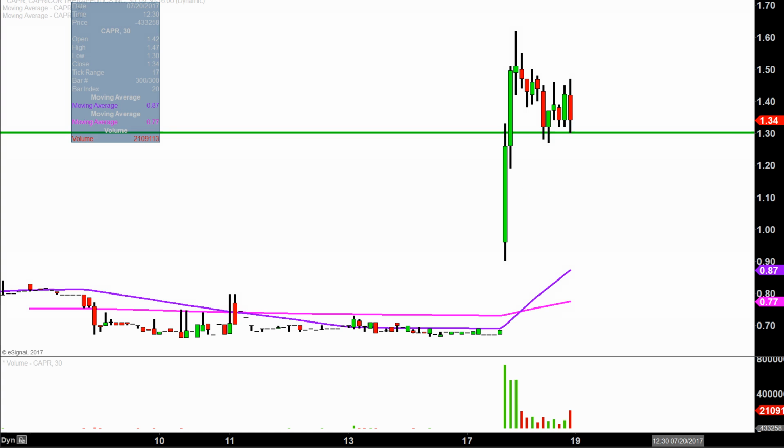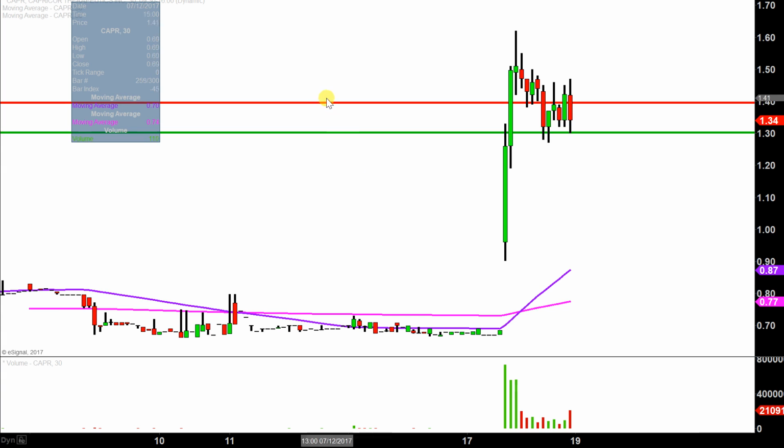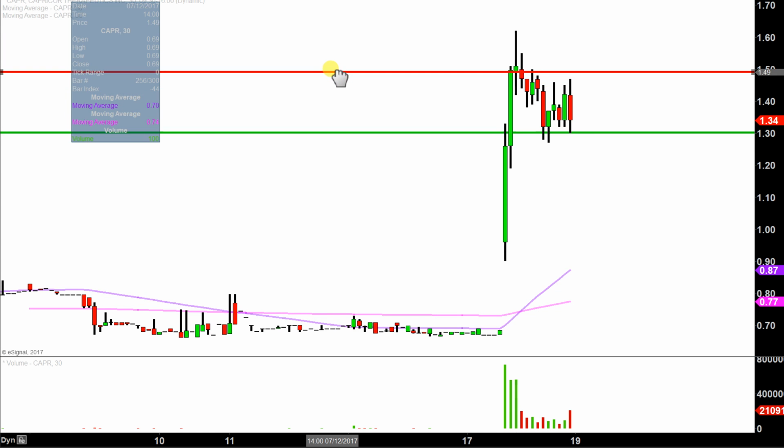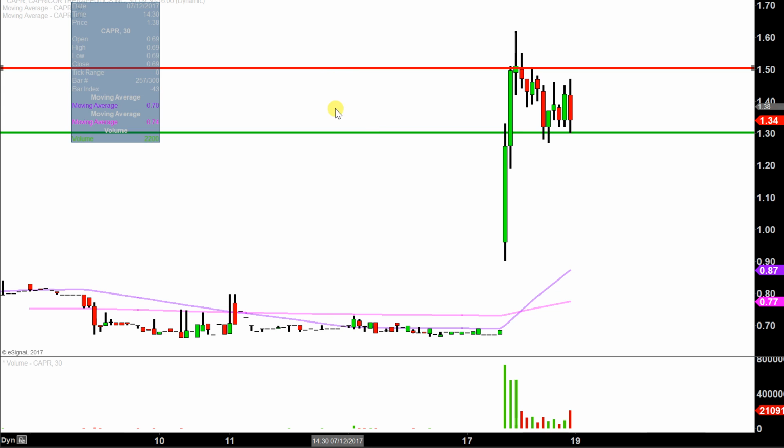Now, what about areas of resistance? If this upwards move is going to continue, where are some of these key battlegrounds? A key level where a lot of sellers seem to be hanging out is right around $1.50. I realize the price did technically go up above that level on several occasions, but on a couple of occasions it didn't quite hit that level. You can see it came up a little bit short there. So I'm just splitting the middle difference there at $1.50.